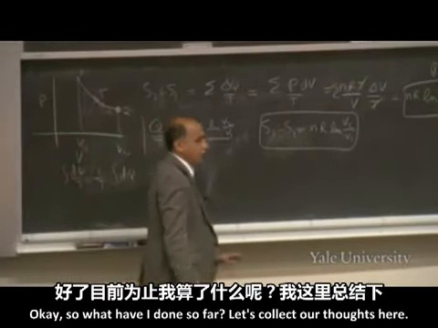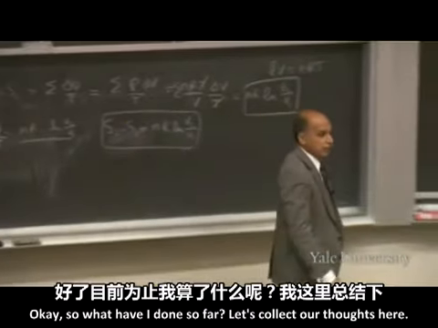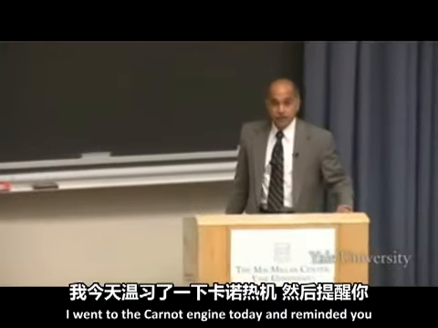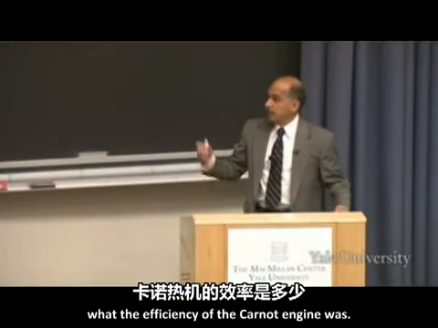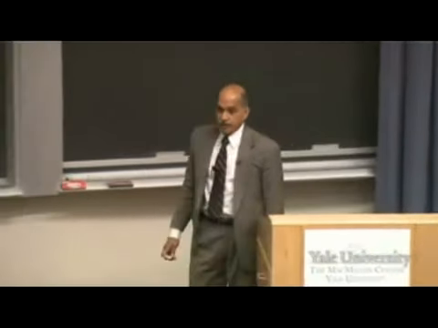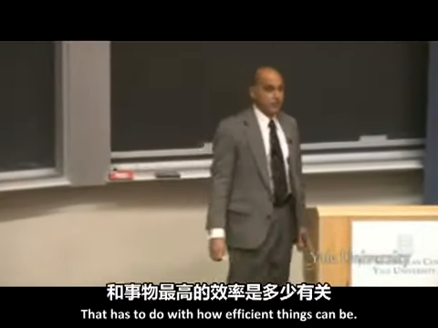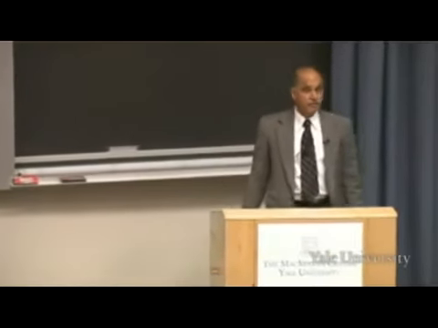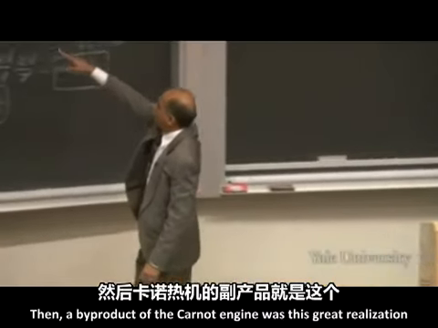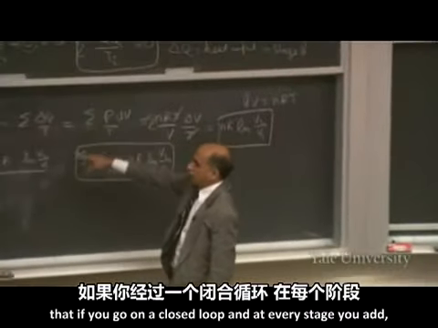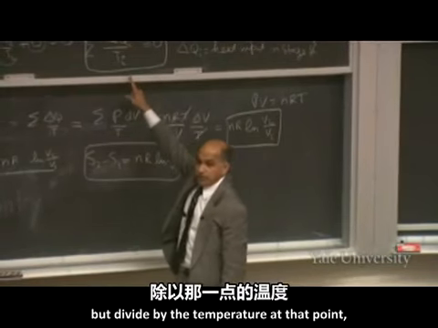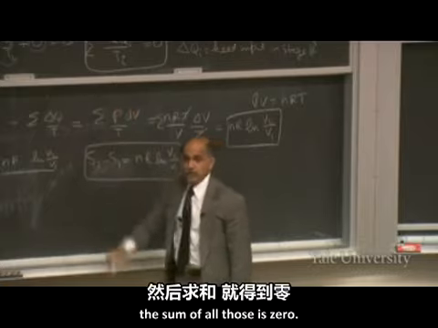Okay, so what have I done so far? Let's collect our thoughts here. I went to the Carnot engine today and reminded you what the efficiency of the Carnot engine was. Then I showed you no engine can be better than the Carnot engine. That's a separate story. That has to do with how efficient things can be. Then a byproduct of the Carnot engine was this great realization that if you go on a closed loop, and at every stage you compute the heat absorbed but divide by the temperature, the sum of all those is 0.